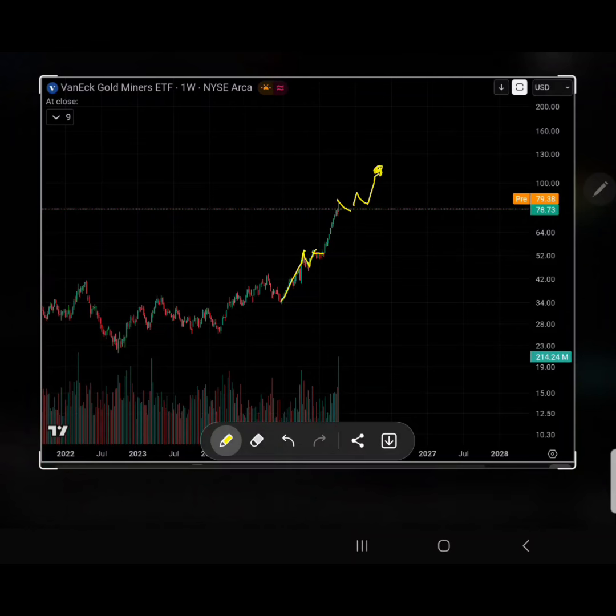Maybe getting up to 125, 130 aggressive target before it pulls down, and then marks up again in 2027, 2028, $200. I think there's going to be some great trades coming out of the gold cycle low here. If you get a push up into the end of the year, pull back down to $100, maybe a little lower, maybe $90, get back to the range of the previous accumulation, and breakout, backtest, and resumption.